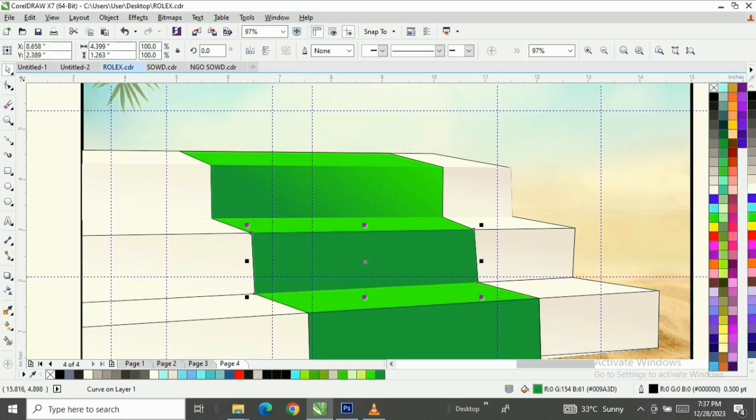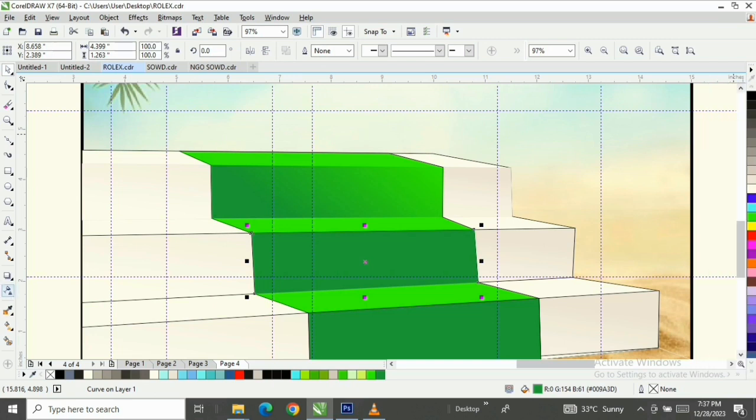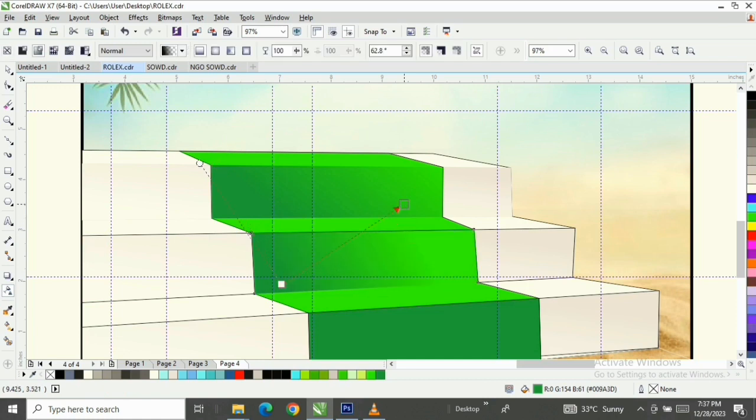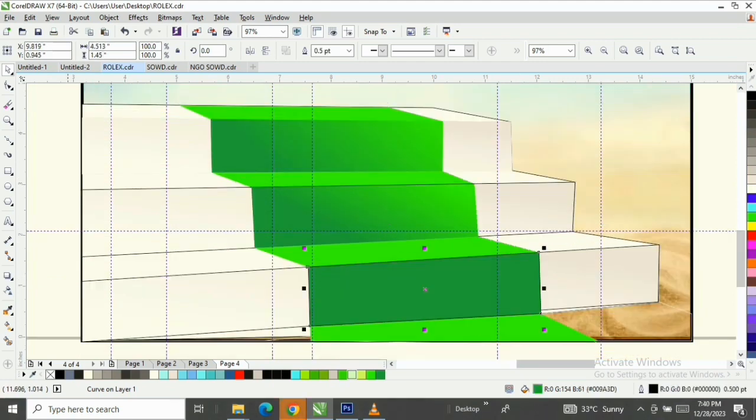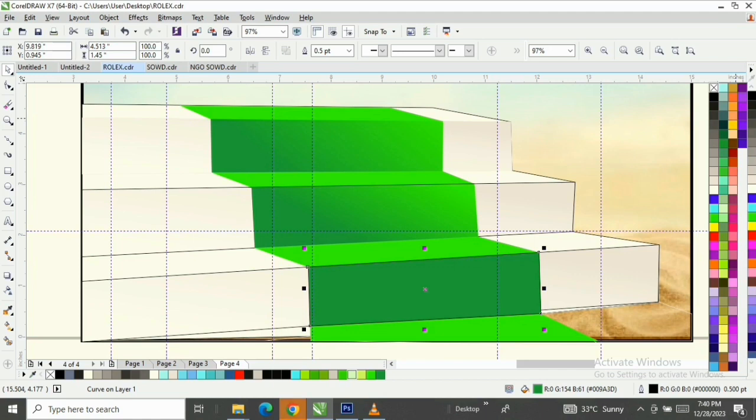The major creative thing in this design is this staircase. So you won't be picking the staircase from the internet before you do your product design. You can create your own yourself. See the second one here. Let me remove the outline from it. Now I've removed the outline. So just stay with me, guys. The next one is this down one here. I'm going to do the same thing.